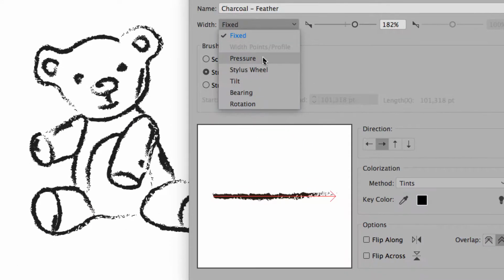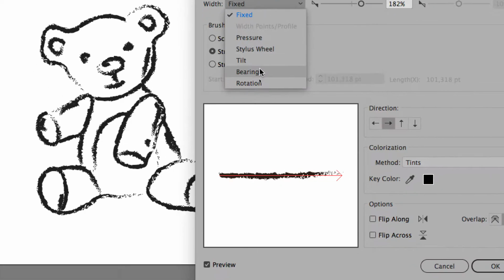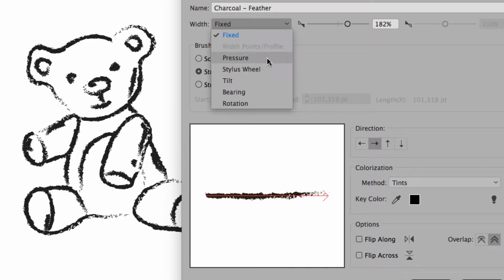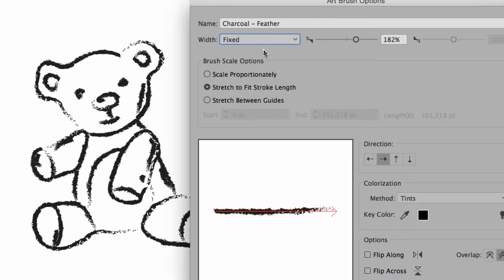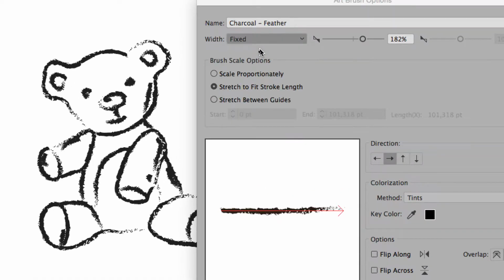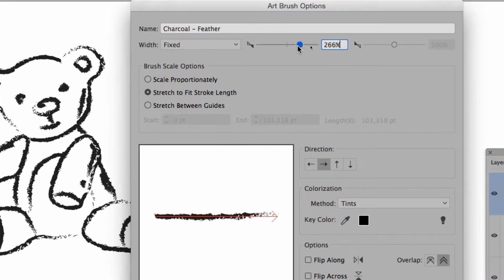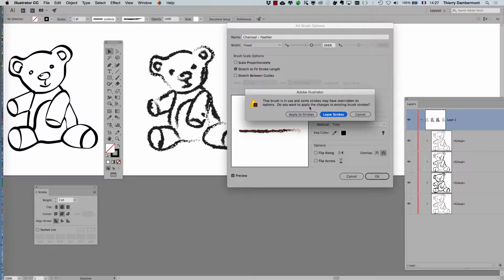Now here it will not be possible to take into account the pressure of the stylus onto the tablet or anything. Those settings are for when you draw with a stylus on the tablet with this brush. But here we are applying the brush on the already drawn vectors, so don't use them. Stay in fixed like that, okay. Okay, good. Let's click OK.